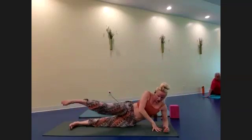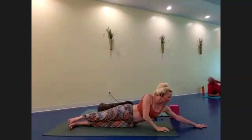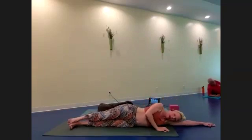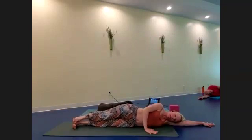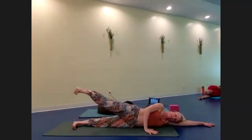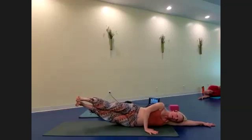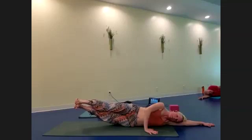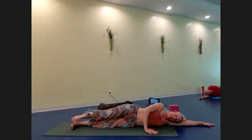Release to your forearm. Stack the feet, right? And we could right away just glide that lower arm out so your head can be on the floor, and then your front hand is used as support. Flex your feet back, lift the top leg up. See if you can meet the lower leg to squeeze against the top leg. And then release the lower one and the top one.